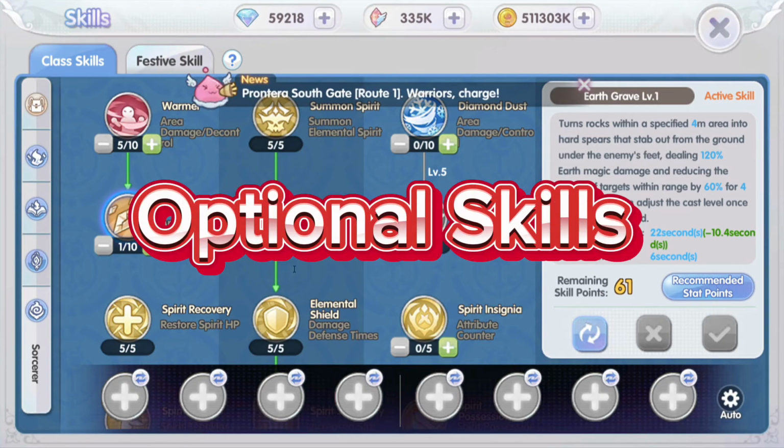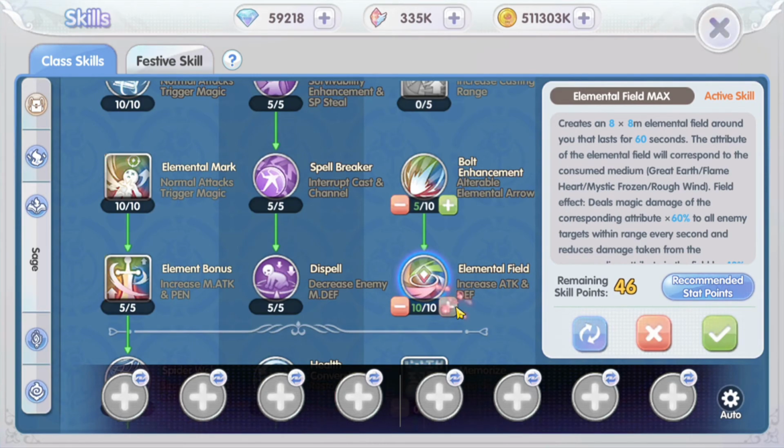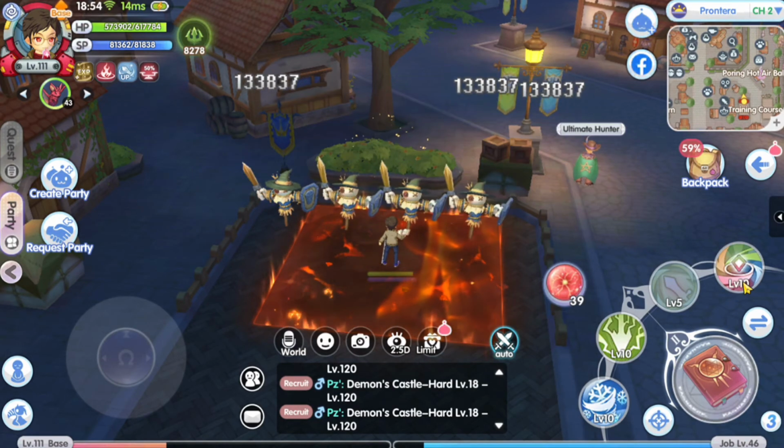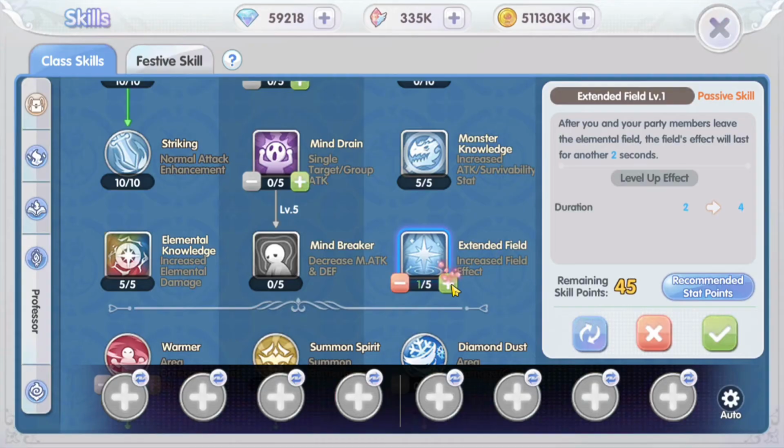You can consider the following skills. Elemental Field Max. Book Sage lacks AoE, so this skill can be a good filler to give you extra elemental damage and defense. Next is Extended Field Max. Extends the bar from Elemental Field by 10 seconds after you left the area.